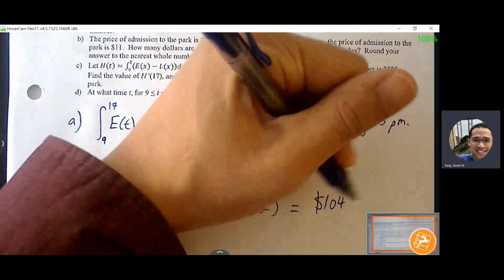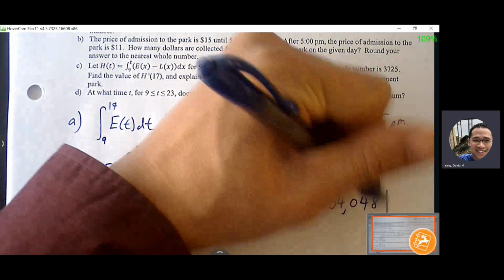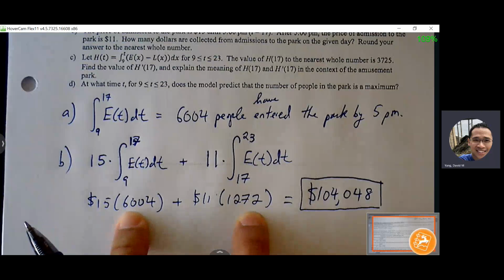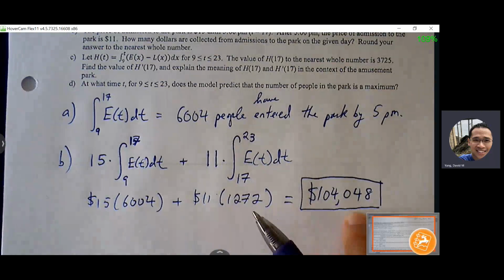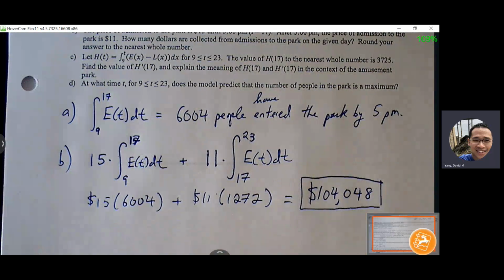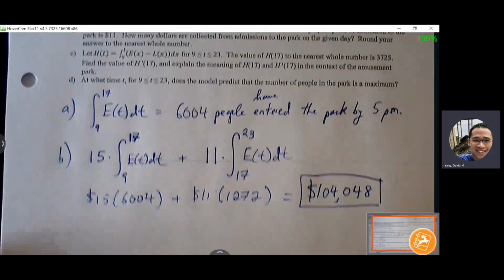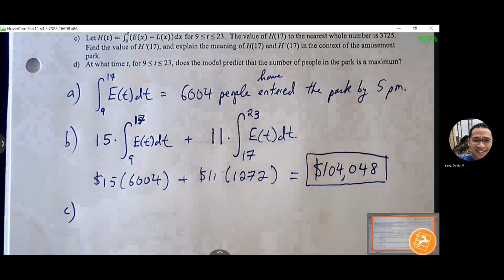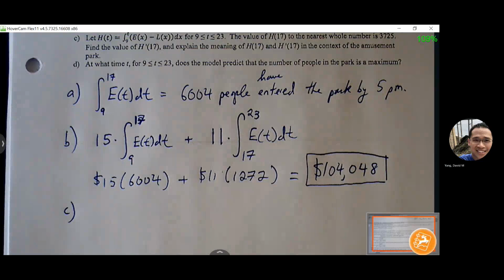And just based on how you round, you either round the person up or down. I think anything in this range, you may have a slightly different answer. If you do 1, 2, 7, 1, that's going to throw off your answer a little bit. So as long as you can set up your integral, the rounding is debatable in terms of whether you round down or round up. All right, any questions there with A or B?